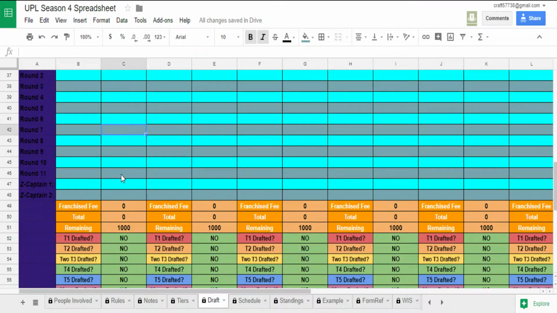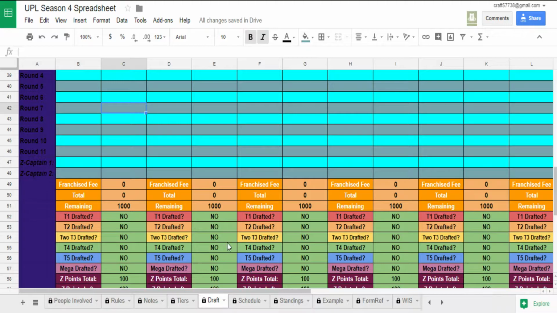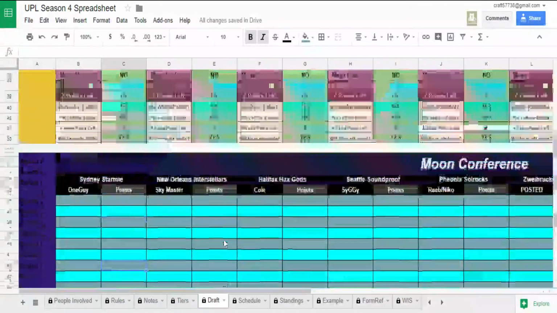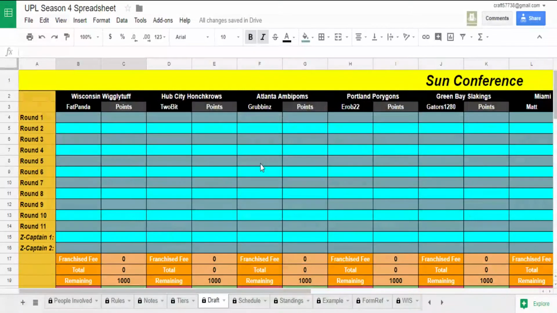The reason for this system that we're doing it this way this season is just because last season I didn't allow trading of Z captains. And I know a lot of people would have liked to do that, so I'm going to be allowing it, but you have to trade their Z points and the tier points. It'll get confusing, but we'll work on it. Don't worry. So all this information will actually get passed to your personal tab, which we will be discussing later. So I want to say that is that for drafting.